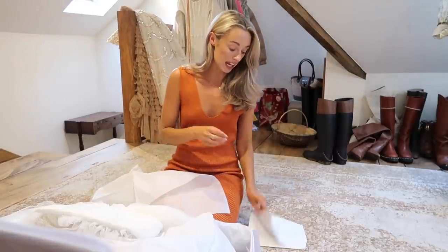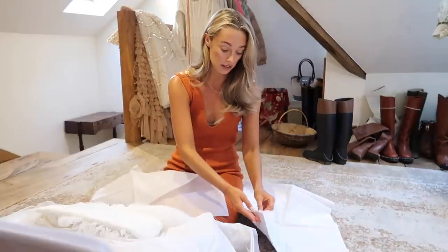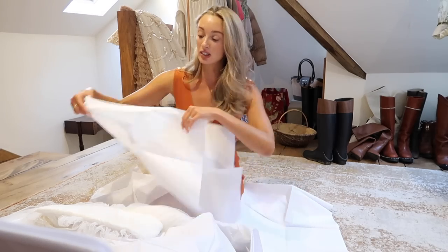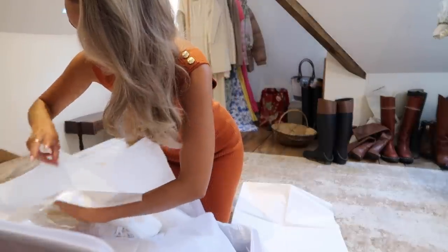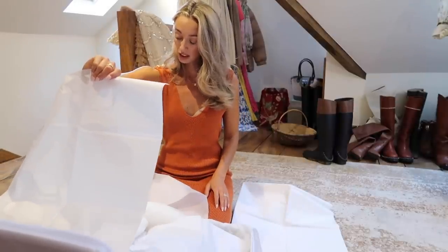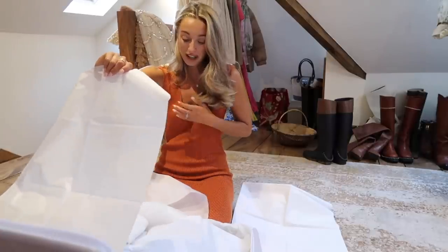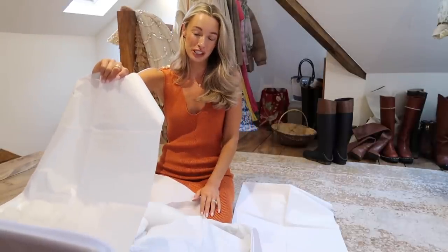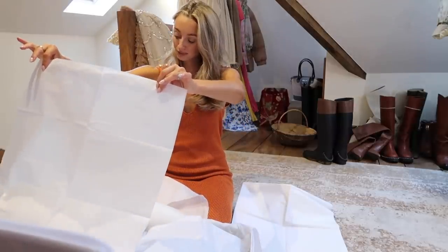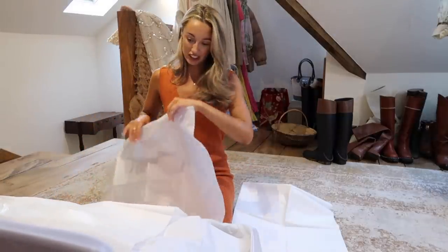Yeah, so I'm using acid-free tissue paper that I ordered on Amazon to pad between the layers, and this is the final layer. This is the bodice. So I'm going to tuck some inside the bodice and bid her farewell. Don't know when I'm next gonna get this out and have a little look, and I don't know when I'm next gonna try this on. Maybe our 1 year anniversary, I will get it out and pop it on just for fun. But my beautiful wedding dress, until next time, there she is, all wrapped up.